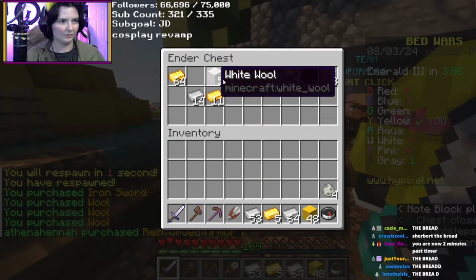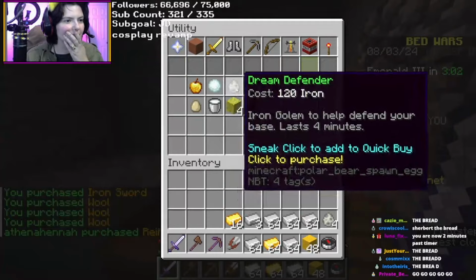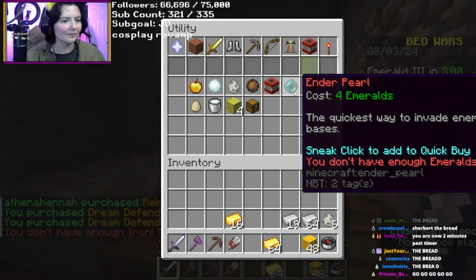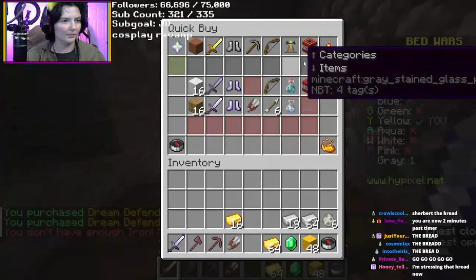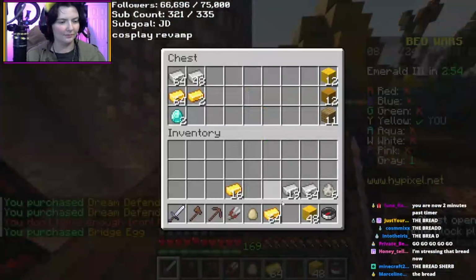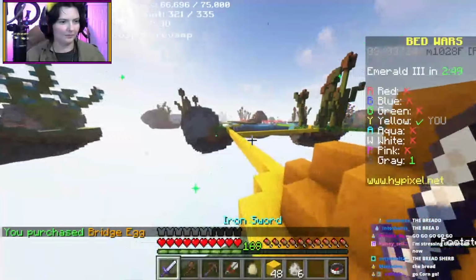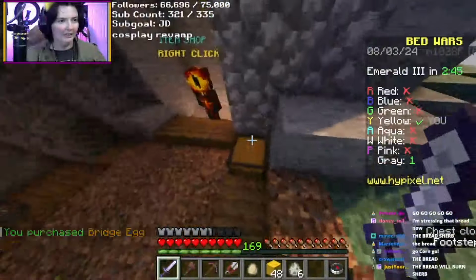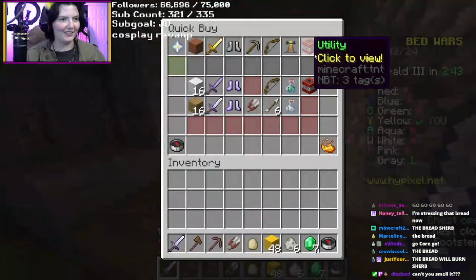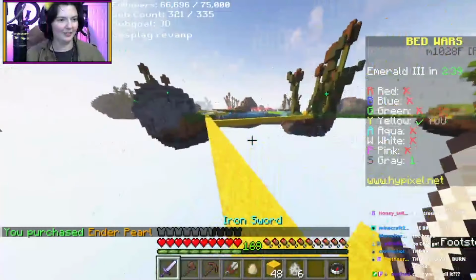Reinforced armor. That'll do. Hmm? Oh, there's the emeralds. There's some more of them. There's more? How many? I have 7. I just brought back 7. You are a godsend! Thank you! There you go, there's 3 on the ground for you.